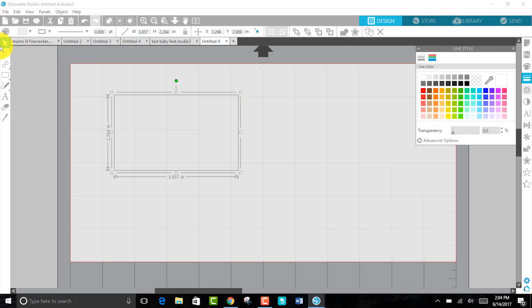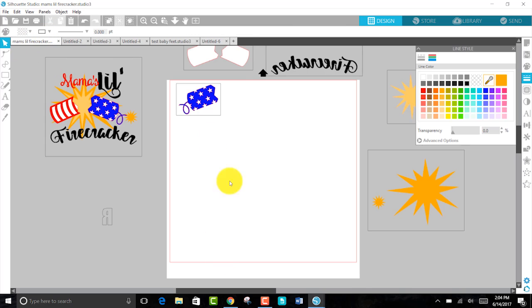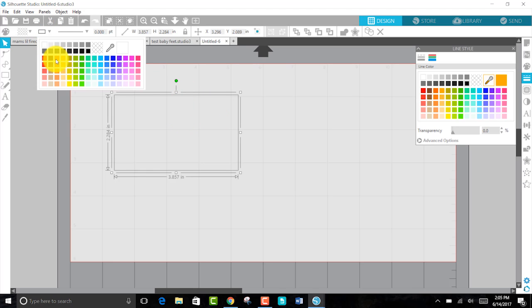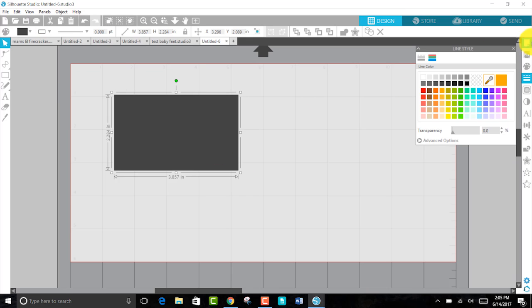Now the only option that you do not have access to when using this feature is your color changing. So if I have my lines set to, well, let's just do the fill. The fill is easier, and it's the same concept, which would be right here. So you have your fill, your gradient, and your patterns. So I can change this to any color off of here, but I don't have any advanced options I could do with this tool over here.